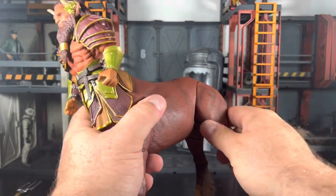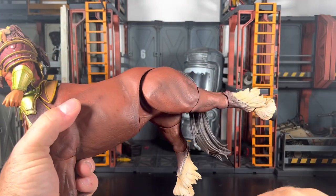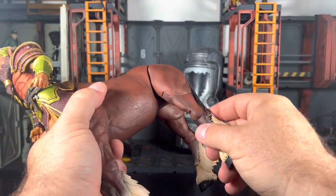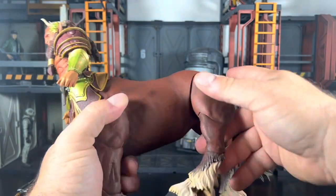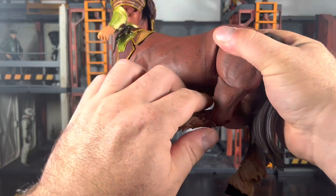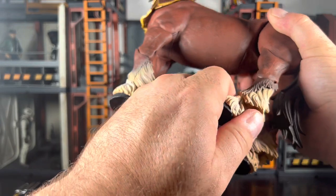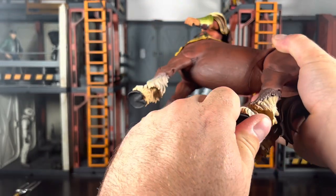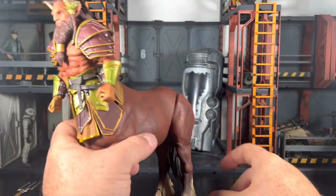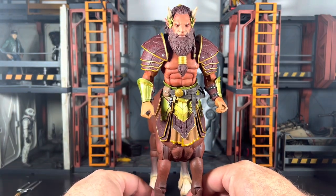You can swivel back and forth with the top of the hip for the rear, and that's how you can kick back. You can also pivot in and out. You can kick the knee forward, which, there we go. Let's get that forward. That's a little bit unnatural right there. But you can also swivel back a little bit. It does have a swivel at the knee, and we do have a hinge joint at the ankle as well. So I'm seeing paint falling off of him already, some yellow paint. But that's essentially his articulation and range of motion as far as he goes.